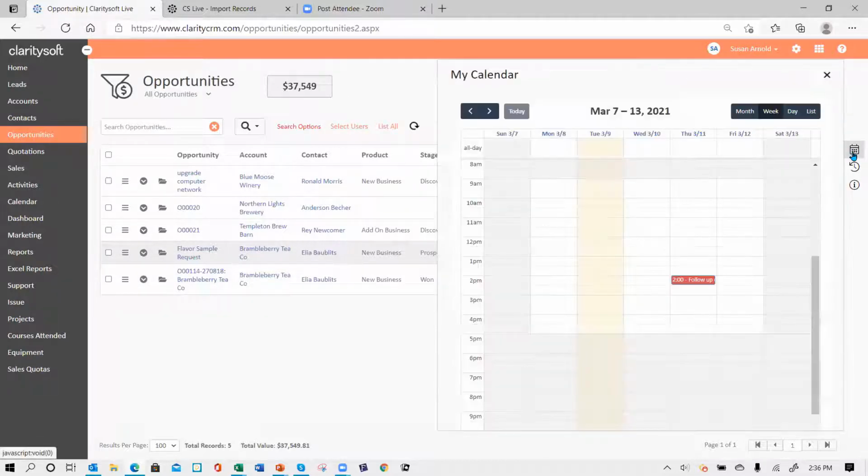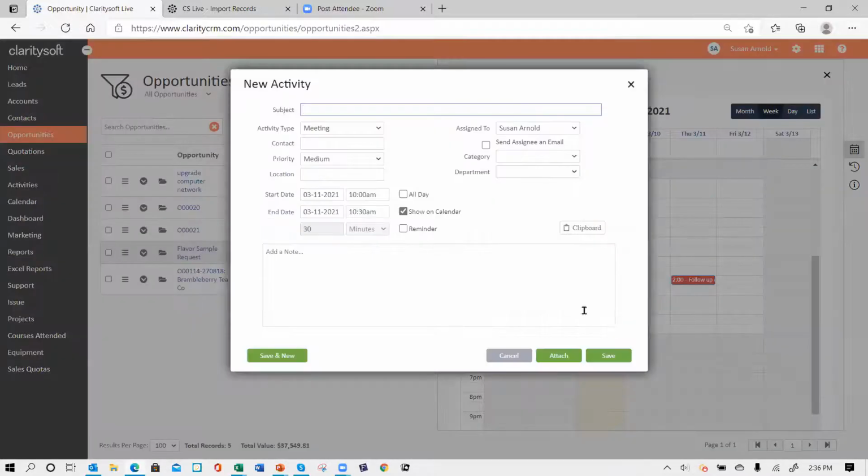And then I can pop open the calendar. I can already see this one that I've got scheduled and say, oh, well, I could do this at this time. And then I can put in the information. Now notice because I didn't open the opportunity, the contact person isn't in there, just so you know that.